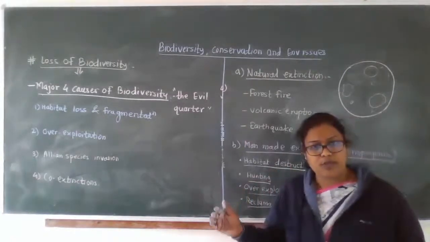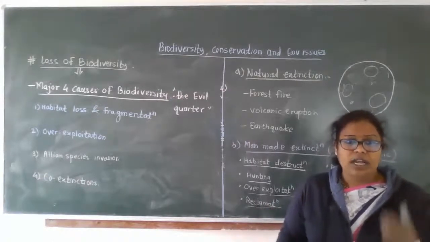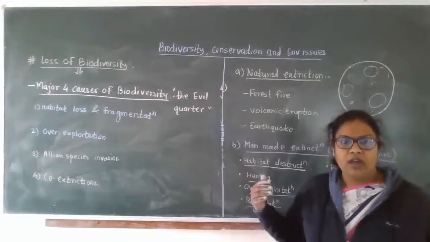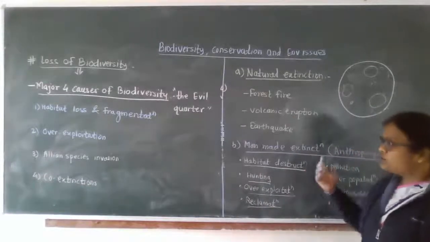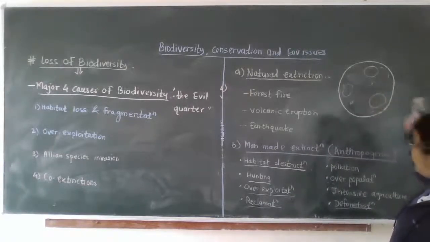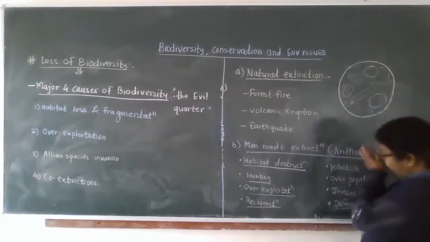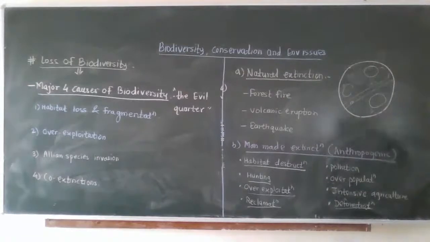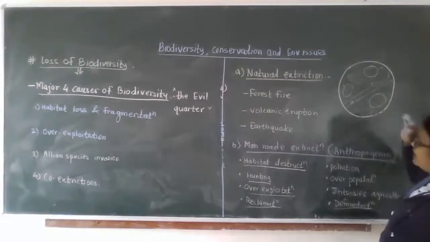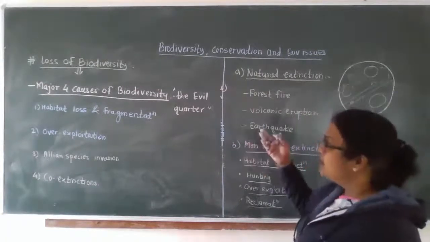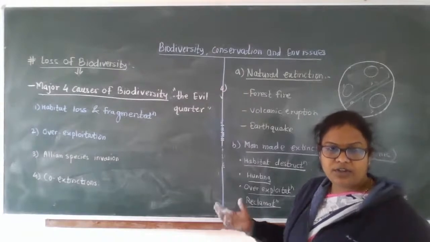In habitat loss, especially with civilization, there are road windings and new road formation, railways, and also airplane routes. So we are disturbing the natural habitat, occupying it and making fragments of it. If a road line goes through, it disturbs the natural habitat and makes fragments of it. Railway lines also make fragments of the biodiversity, and this is the major threat to the natural ecosystem.